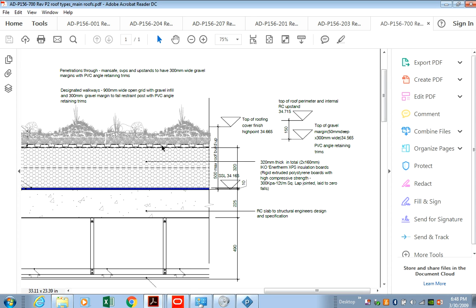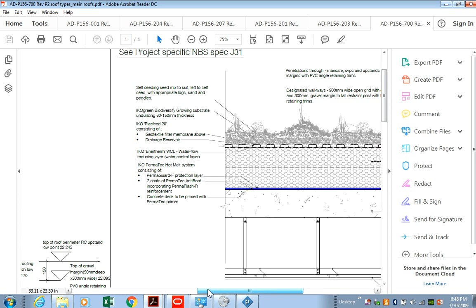And then you look at this layer here, which is most likely a stone clad, as you can see, drainage reservoir, which is drained in there and drained out. So geotextile filter membrane above, which obviously is required for the wetting of the plants. So you have a drainage system in there that the plants will be watered, etc., and then fed off to be removed and recycled, and so self-seeded, mixed to suit, etc.